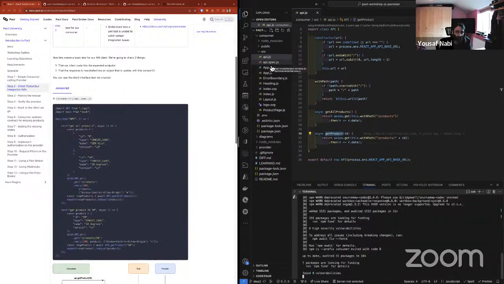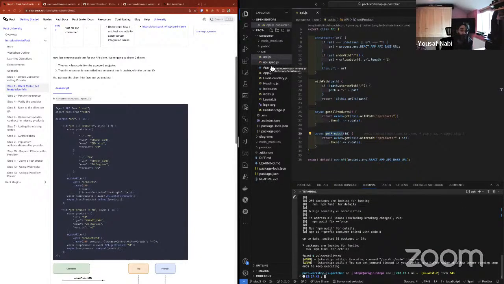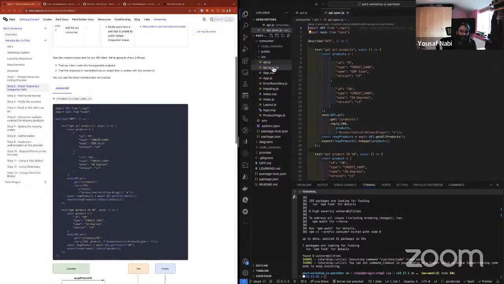If anyone's familiar with a testing pyramid that may have unit tests at the bottom, we're going to create a test at the lowest layer, a unit test. So this test will be really quick to run and will give us really good feedback. We've got our API.js here, which is our client code. Dependent on your particular programming language, there'll be different conventions for your tests. Good unit tests will normally be written in the same language as your code, and the test will be located in the same code base.